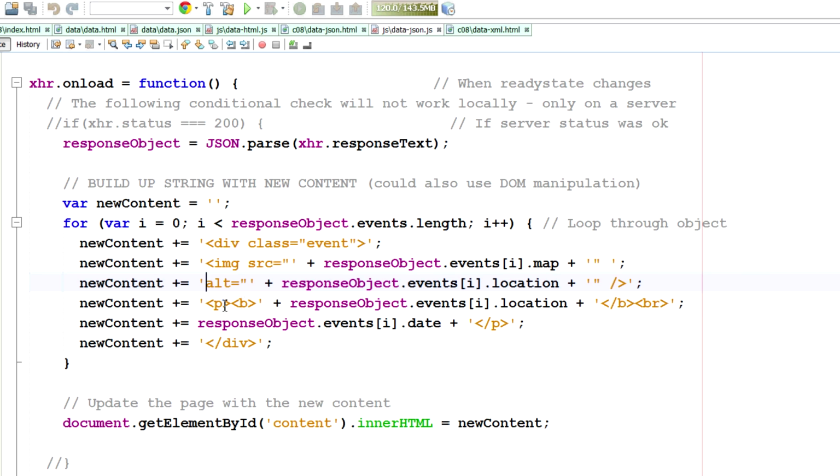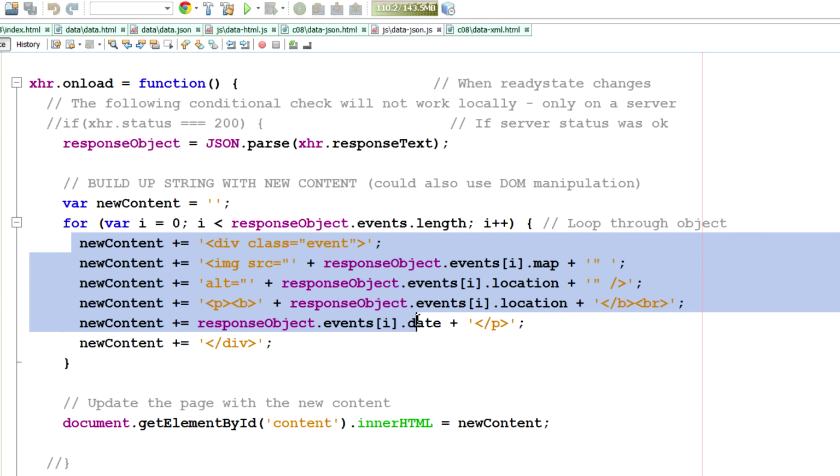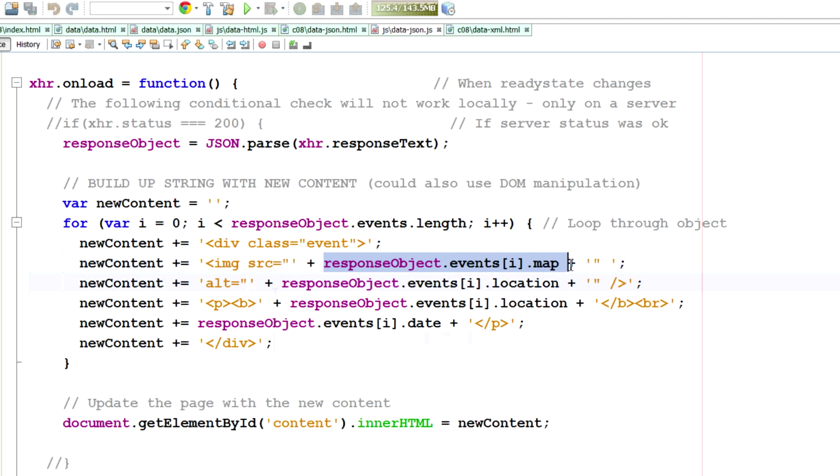Then we're going to create a paragraph, bold event location. We're going to use that again, and then we're going to close the tags. So we're actually adding a little text here, so it looks more like the HTML, right, but we're getting the JavaScript objects and inserting them in the correct locations. And then we close the div, and then once we finish running, we update the web page with that information.